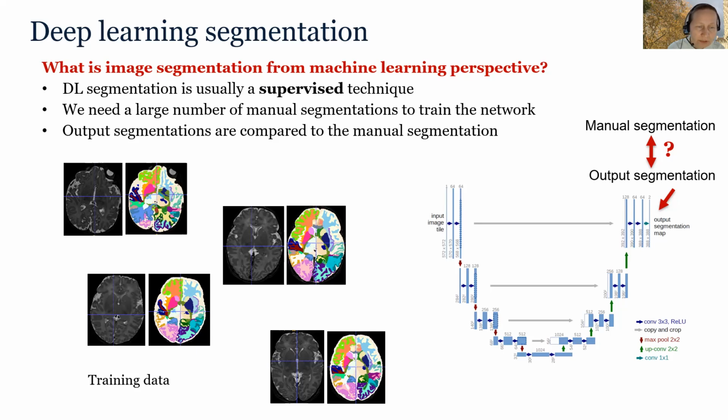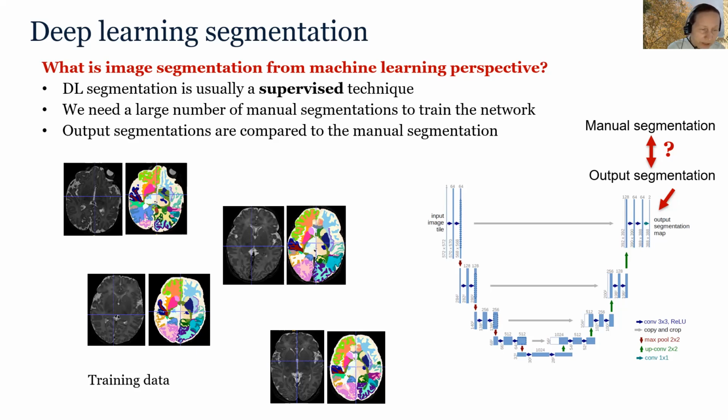which means that we will train the network by showing it many examples of segmentations. This could be manual segmentation. Sometimes we could obtain them using some classical technique, but manual segmentations are most common. This is a big advantage because we can prescribe any segmentation protocol we want, and that is the most suitable for our clinical application. But it comes with a drawback, because we need many of these manual segmentations to successfully train the network.